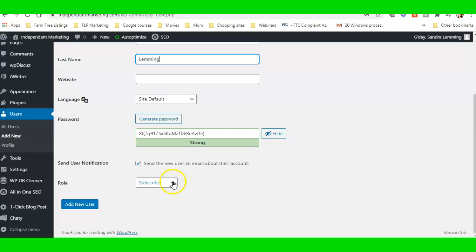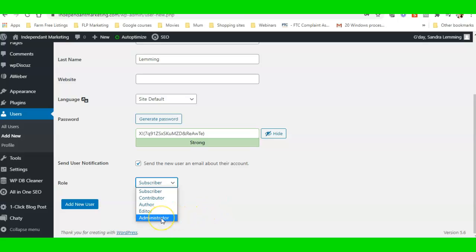Okay, now here's some different roles. I'm not going to explain all of these roles here, but I will tell you that a contributor is somebody who can write blog posts and blog posts only. That's all they can do on the website. Then you've got other things here, but anyway, I'm not going to go over them. You can have a look at wpbeginner.com to find out what these mean, or go into wordpress.com and you'll be able to find out what these mean, but you can find out what they mean anywhere, okay?